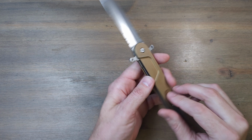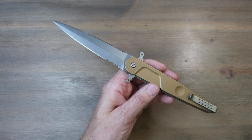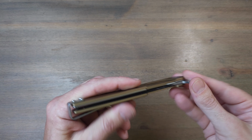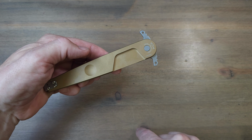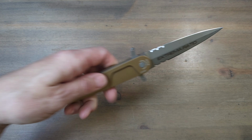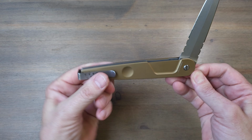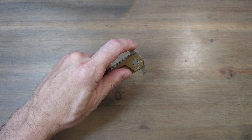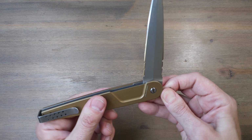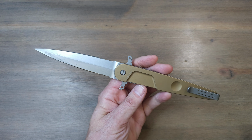Does feel nice. Blade is N690. And then the handle is aluminum. And it does have these nice guards, little Emerson Wave action, obviously from Anything Emerson Waved, which means I put it in my pocket. And then when you go to take it out of your pocket, you catch it on the lip like that. And it basically deploys the blade as you are taking it out of your pocket. That is the Emerson Wave technology. Many more Emerson Waved things in this collection, obviously, coming in the near future here, so stay tuned for that.